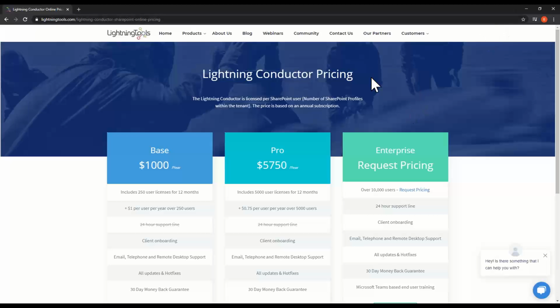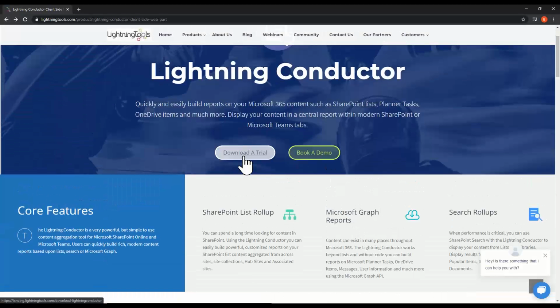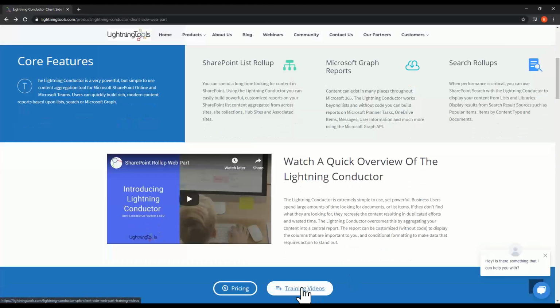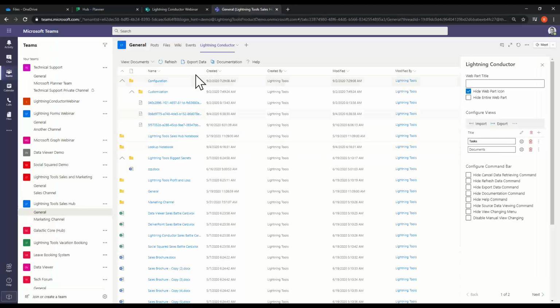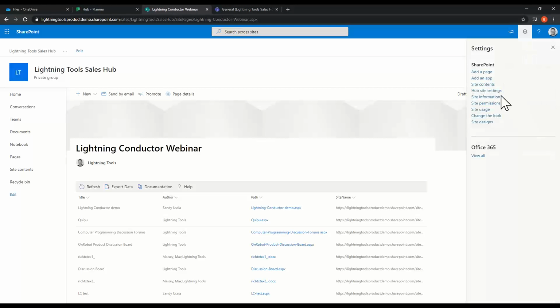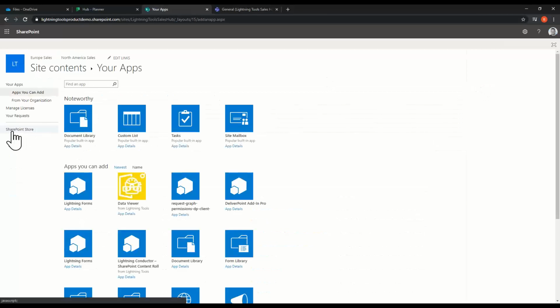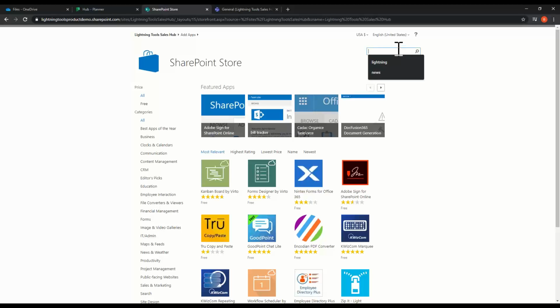Also, if you wanted to download the trial, you can do that from the Lightning Conductor page itself. There are some training videos here which will take you through how we did some of the things that we did today. But also, if you're inside SharePoint and you want to trial the product, you can add it through the App Store. As we go to add an app inside of SharePoint, just come down here to the SharePoint store, if your organization has allowed that, and you can do a search here for Lightning, Lightning Tools or Lightning Conductor.